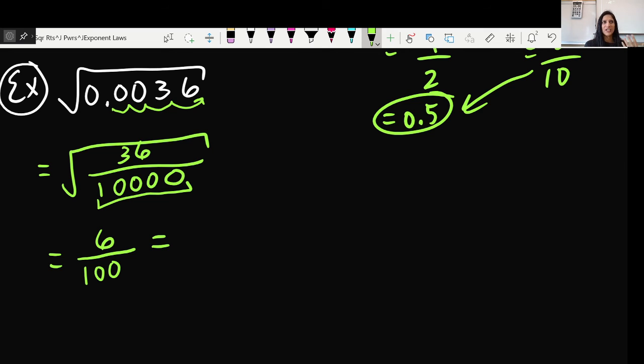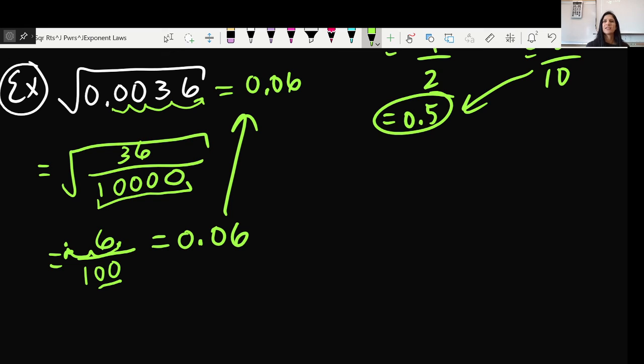And I will tell you this little rule or trick. If the question is given to you as a decimal, we want to give the answer as a decimal as well. So what is 6 over 100 the same thing as? Right now my decimal's right there after the 6. How many times do I need to move it over if I'm dividing by 100? You always move it over by the same number of zeros that we have in the bottom. So I'd move it over 1, 2 times, and so I'd have a decimal there. So what's my answer? 0.06. That's how we get the 0.06.